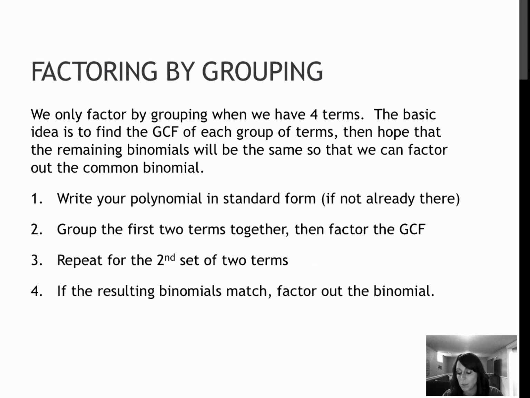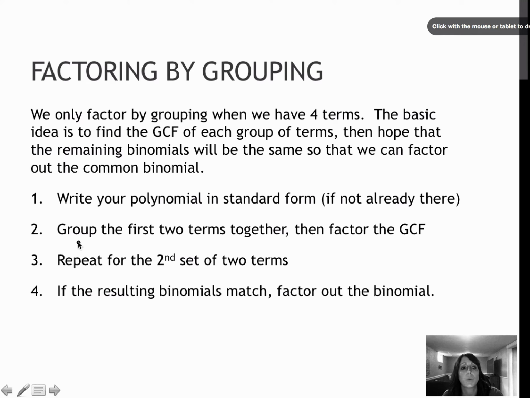So when we factor by grouping, it's important to follow the correct steps. So first we're going to make sure our polynomial is in standard form. Typically it is, but just make sure. Remember, standard form means highest degree to lowest degree. So typically that will be like a x to the third power, then an x to the second, x to the first, and then a constant.